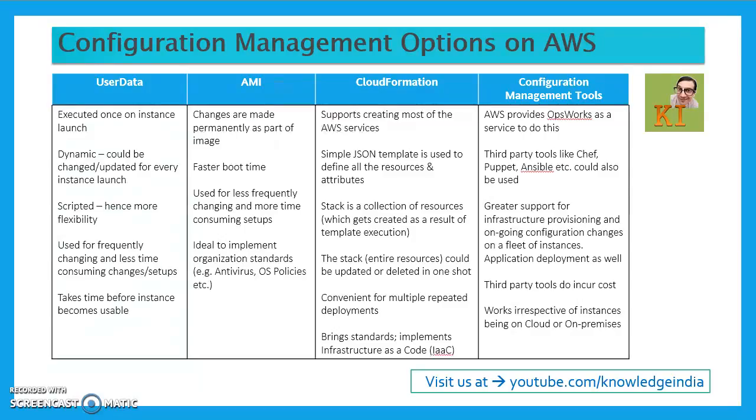Now, AWS also gives you a service called OpsWorks, which kind of does the same thing, right? And with OpsWorks, you can not only do infrastructure provisioning. In addition to that, you can even deploy your application, and you can do a lot of other things. You can basically treat your infrastructure like layers, and on every layer, any change you want to do, you can do with the help of OpsWorks. Also, OpsWorks extends its support not only to instances on cloud. In addition to that, you can manage your instances which are on-prem as well.